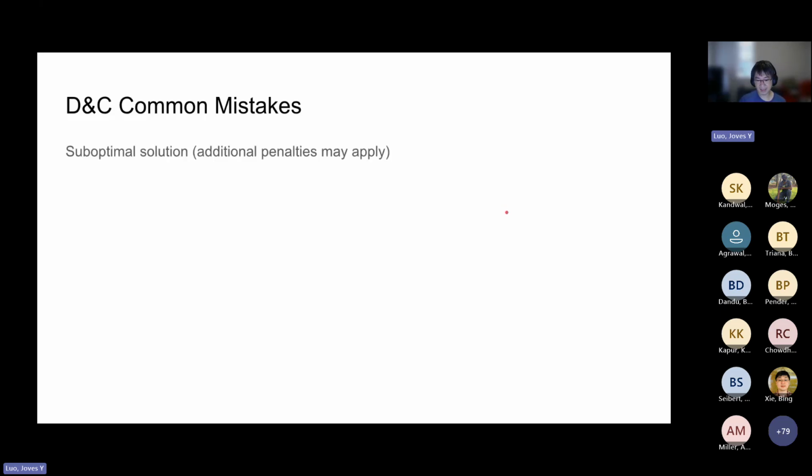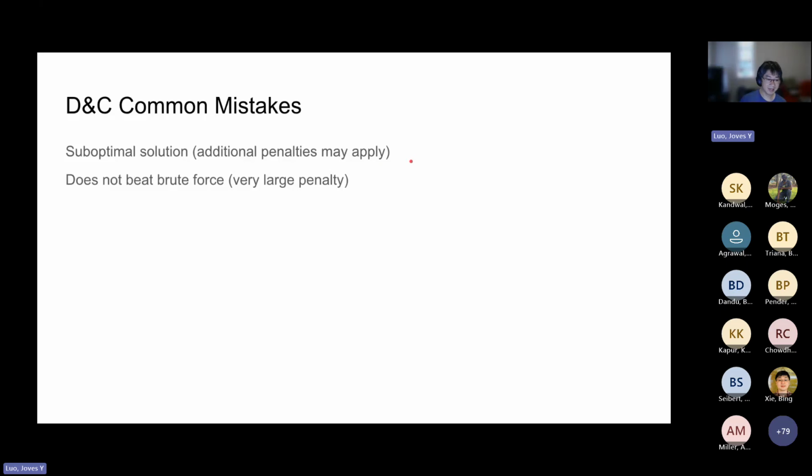So suboptimal solution happens quite often. Students go in and think, oh, if I don't come up with an optimal solution, I'll at least get 90 on this problem, 80, 70, 60. It's much less than that. If you come up with a brute force solution, you are way off. You need to come with at least an attempt at a more optimal solution. You will see this penalty when homework 2 gets released, and you will see how massive that penalty is. If you don't beat brute force, you will get a very large penalty.